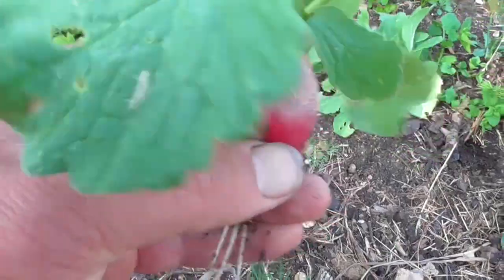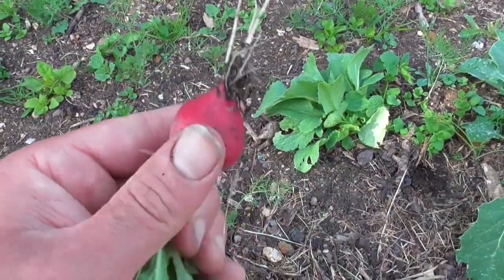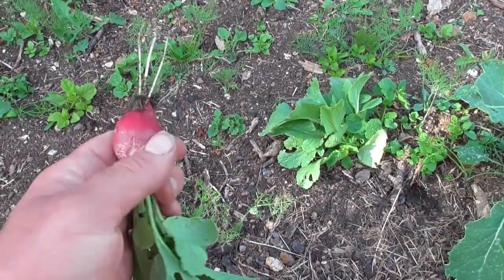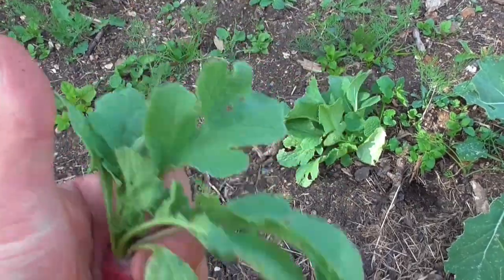But they're a great crop. Just go crazy with them like lettuce, straight through the beds. Sow them and get some quick crops. You can even use the tops as a salad crop as well.